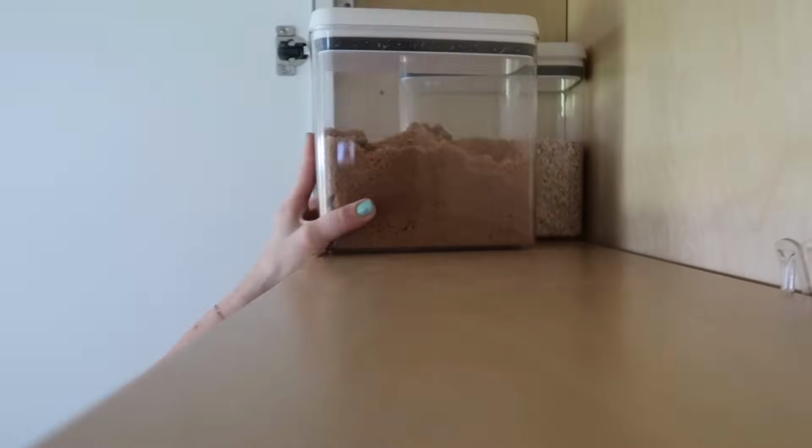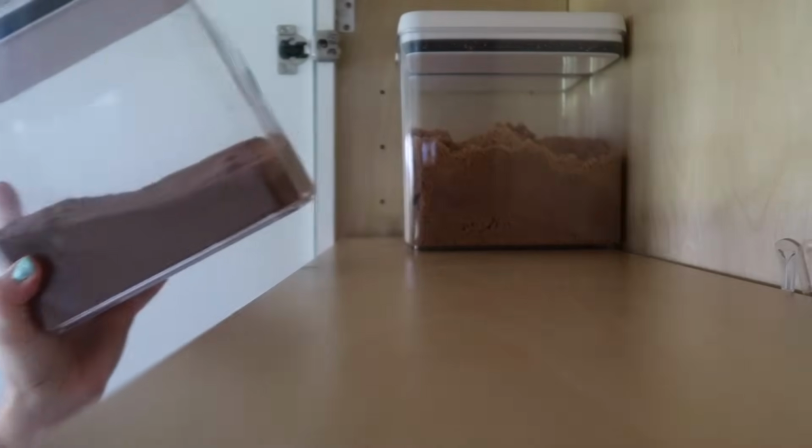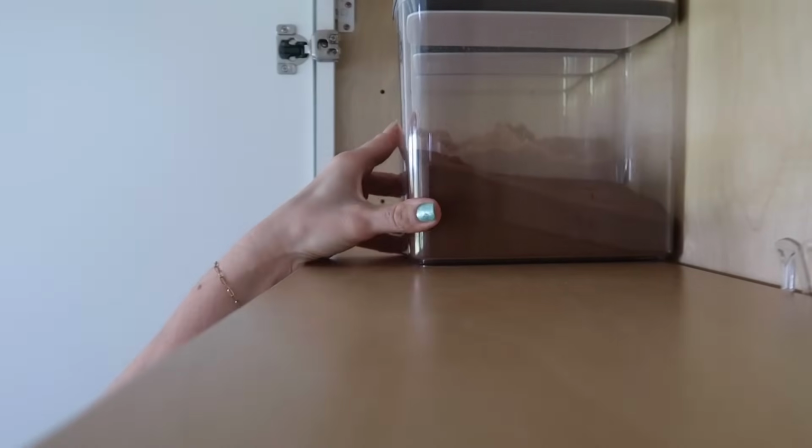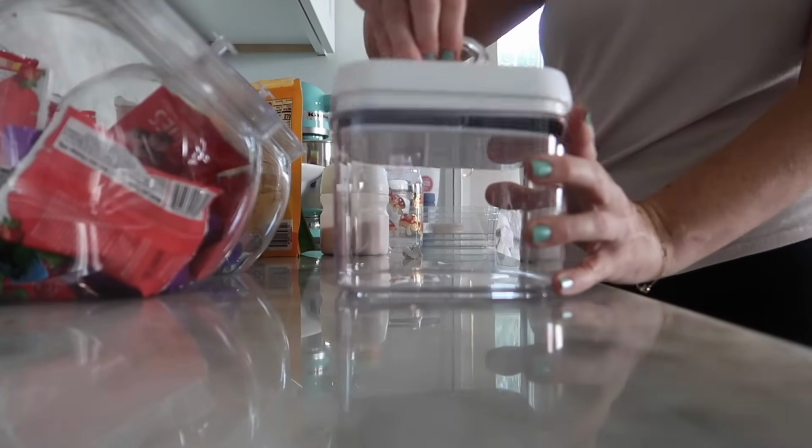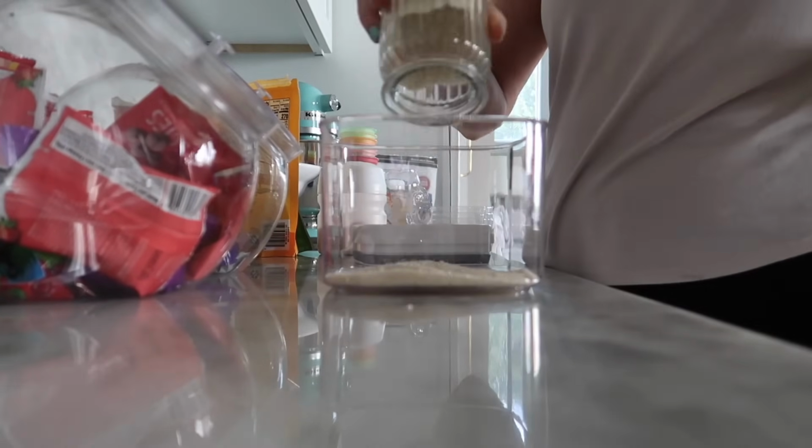I'm using the same Better Homes and Gardens containers that I used last time. These are really good. You do have to be careful when you wash them because some water can get in those lids and drip inside. So just be aware of that. Otherwise, they're really good and they're very affordable.